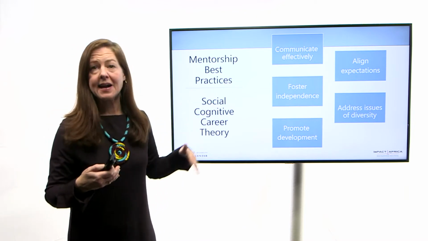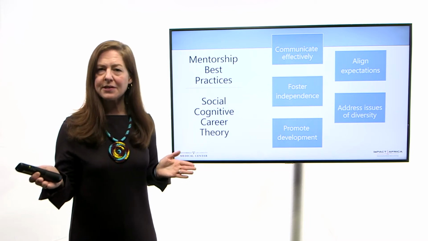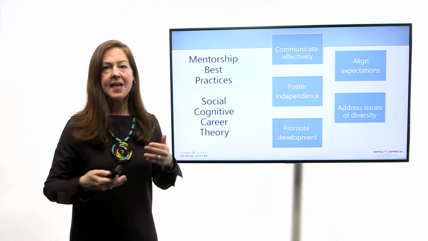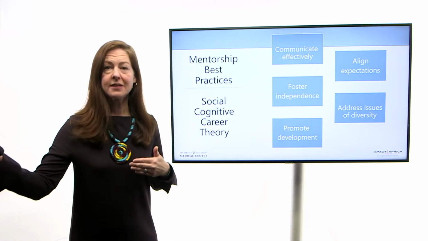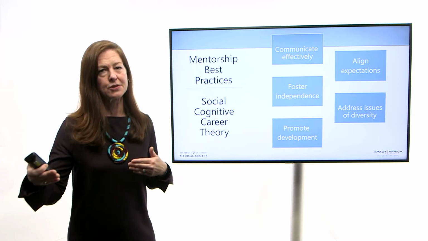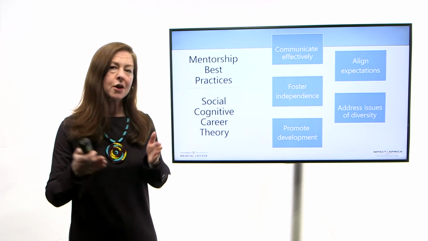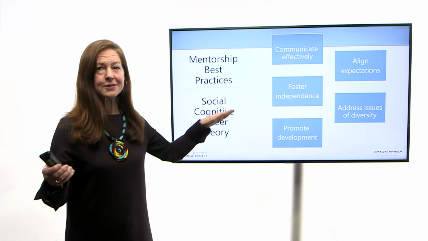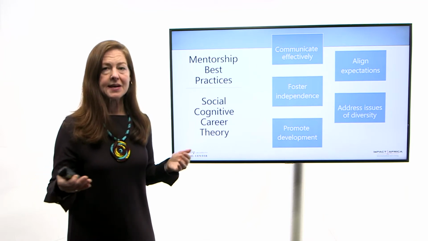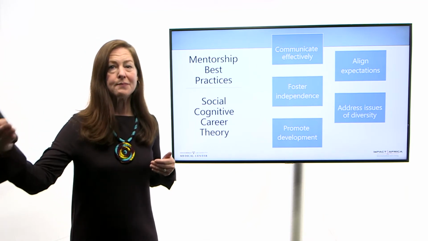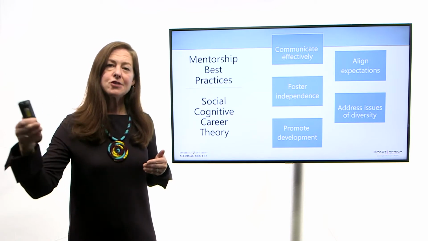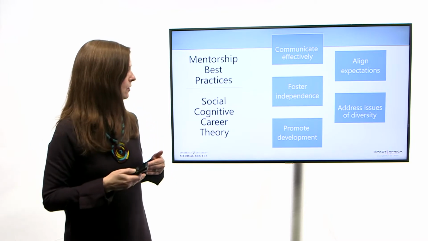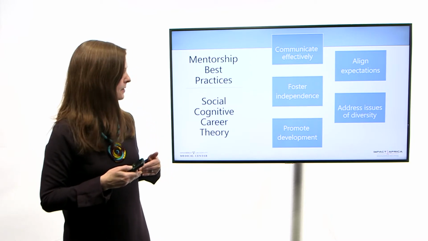That includes aligning expectations, that early on in the mentoring relationship, you sit down and make sure that your expectations are aligned. That can mitigate future challenges down the road, and it also is an opportunity for you to revisit those expectations throughout your mentoring relationship. Your mentoring relationship should be focused on fostering independence. This idea that one day your mentee will be a mentor as well, and that each step of their career development should be with increasing independence towards their own role as a future faculty member.